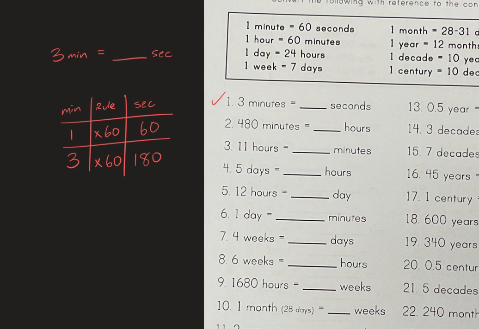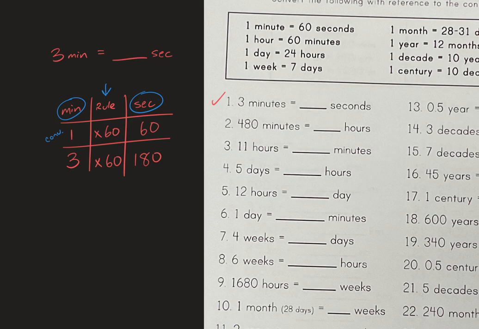And so that's the tic-tac-toe method, all right? I can use blue to talk through it with you. On the top row, we write our units, and then we make sure that we write the word rule so that we know we keep that the same all the way through, right? And then we write our conversion on the second row. The conversion is on the second row. So we have 1 minute is the same as 60 seconds, right?